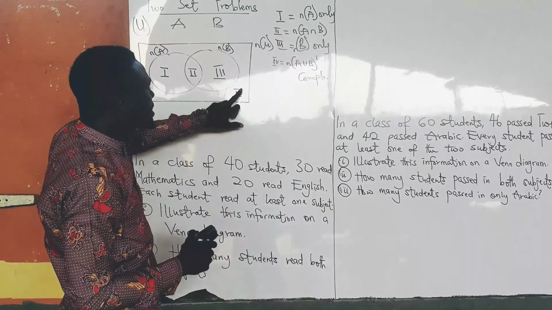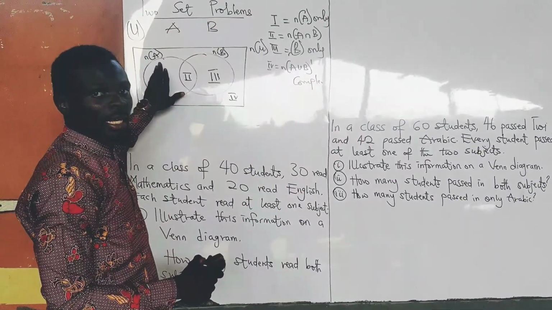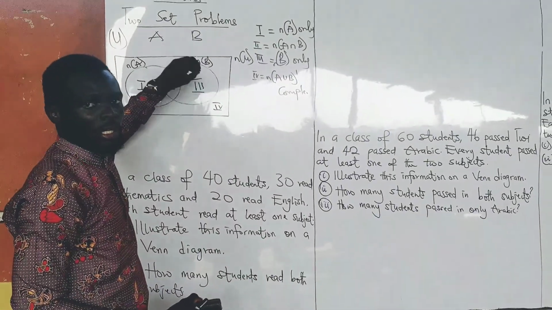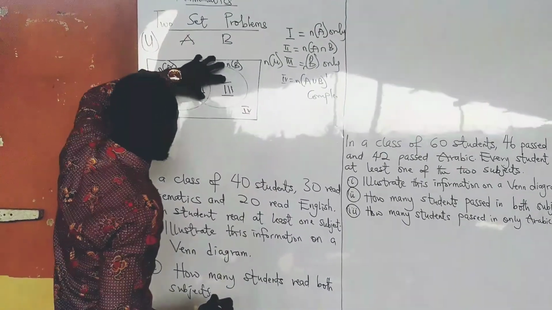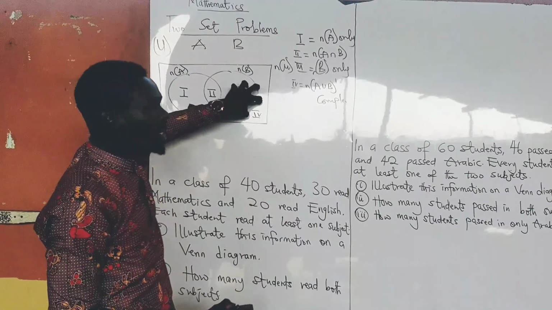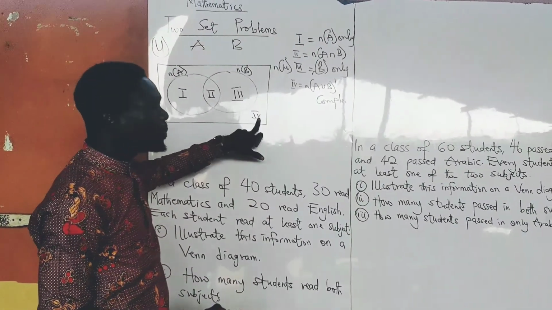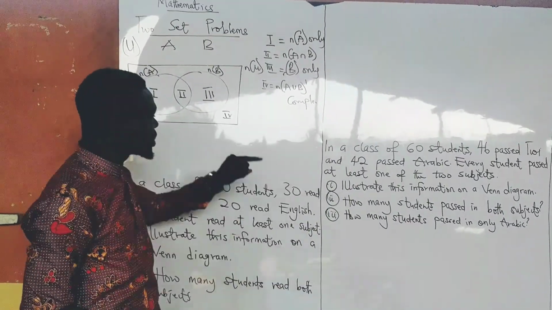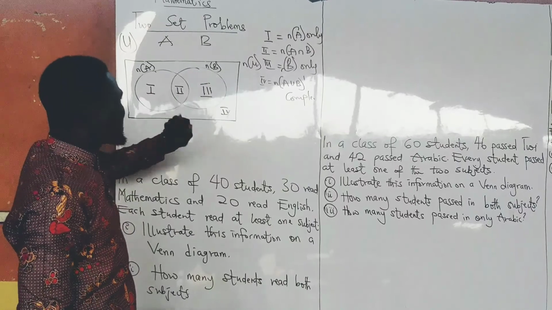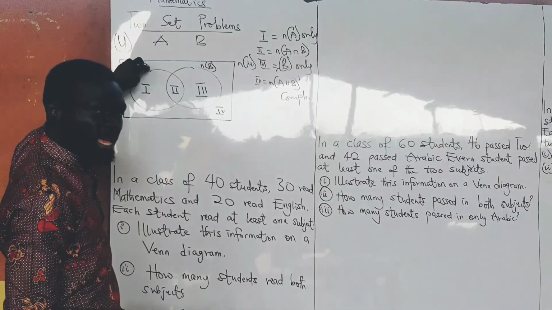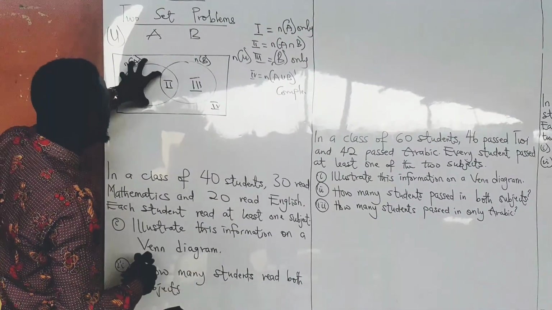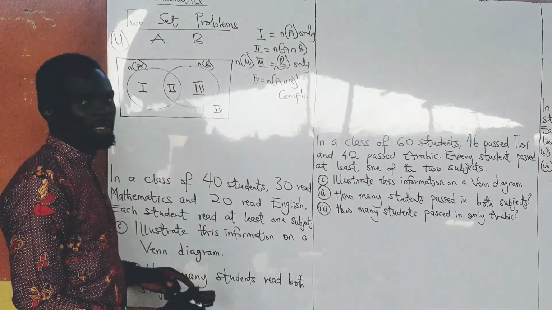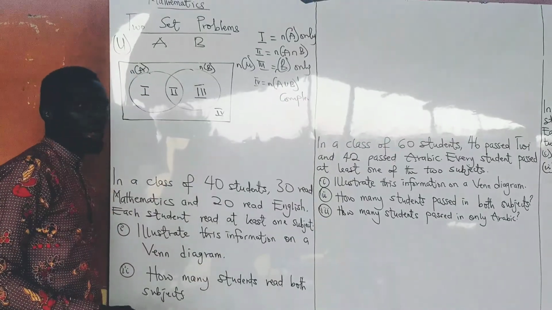So the complements do not belong to A, neither do they belong to B, but they can be found in the universal set. That's why we said that the sum of all the sets in this rectangle gives you the universal set. So the complement, which is region IV, is in the universal set. You can find this in the universal set, but cannot locate it in set A and set B. Since they do not belong to set A or set B, they are classified as complements, and it is represented by this.